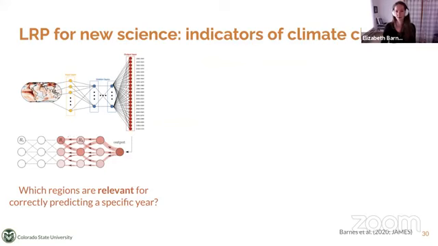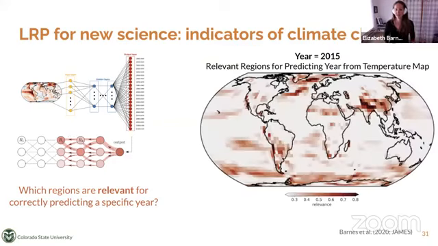So for example, we've done this, and for the year 2015, these are the relevant regions shown as the dark red colors for predicting the year from a map of surface temperature. And I mean, I could talk a lot about what all these different patterns mean. We see the Southern Ocean jumping out, for example, regions over Asia and the North Atlantic. But these start to tell us where those forced components or where temperature is responding in a way that makes it relevant to know the year.